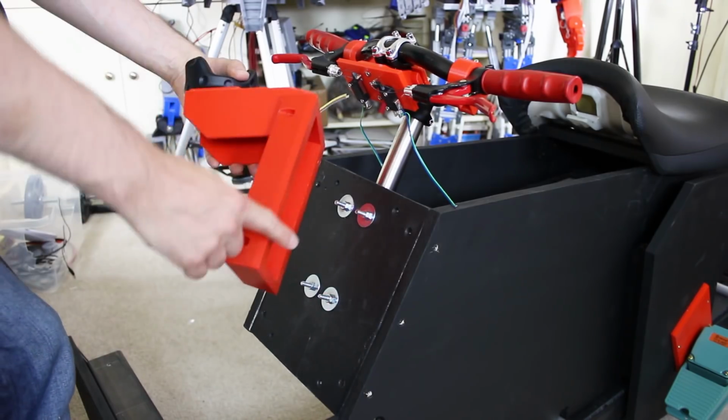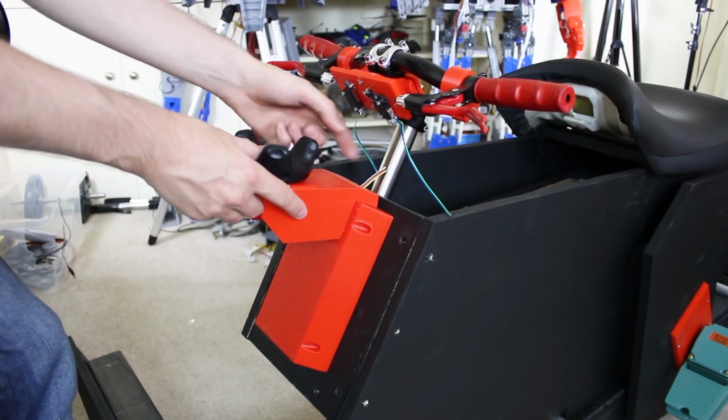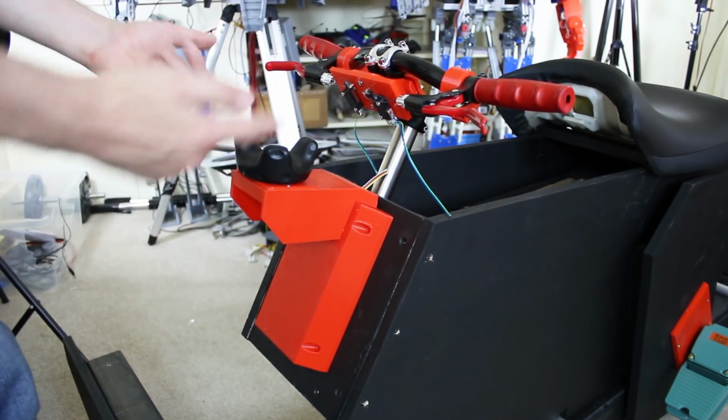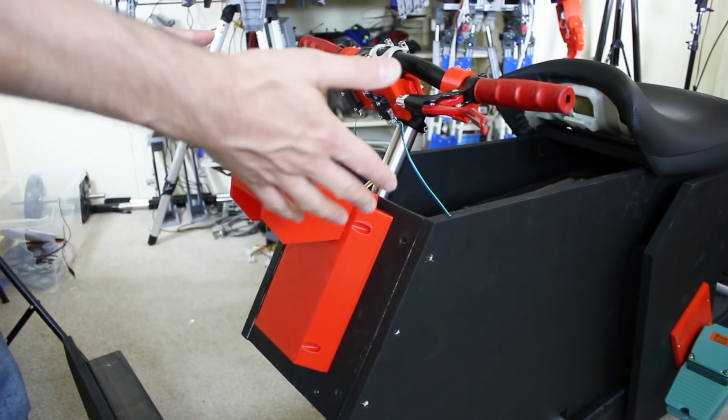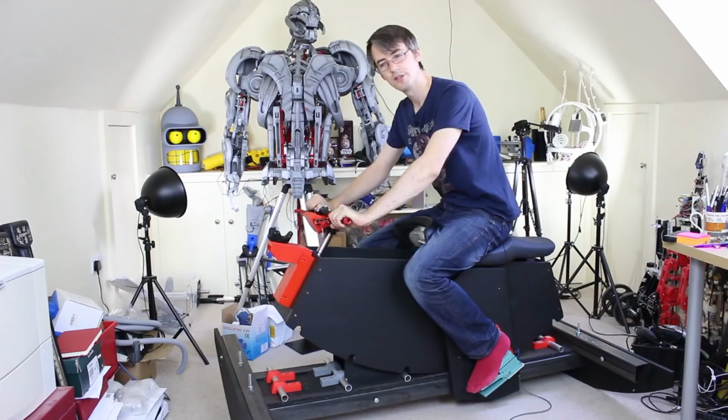So this piece also acts as a cover for these bolt heads, so that fits right on there, and it will screw on, and that leaves the wires here ready to wire into our switches on the handlebars. It also leaves the Vive Tracker there so it can be seen by the lighthouses and track the whole motion of the bike as it moves. So that's all our controls.